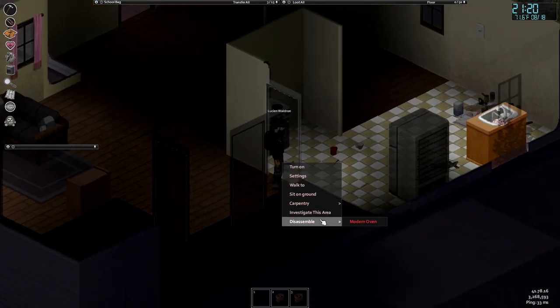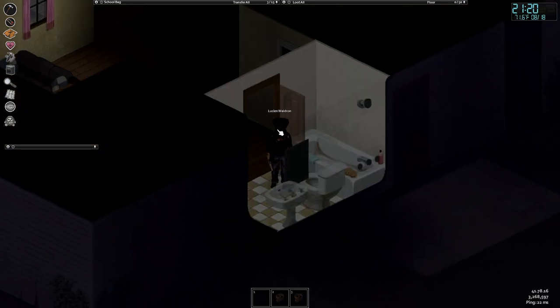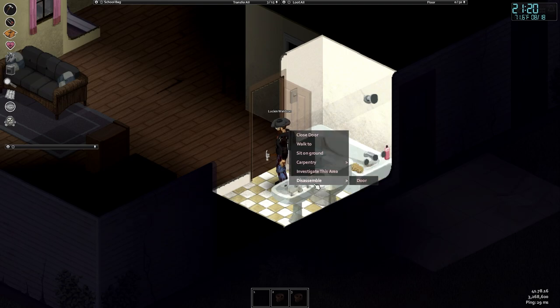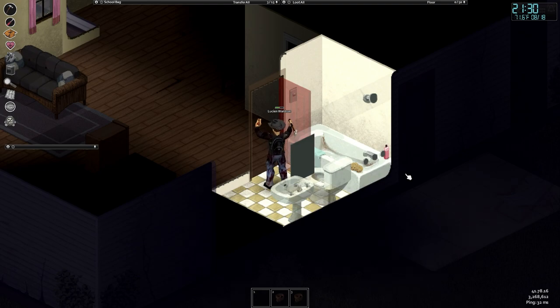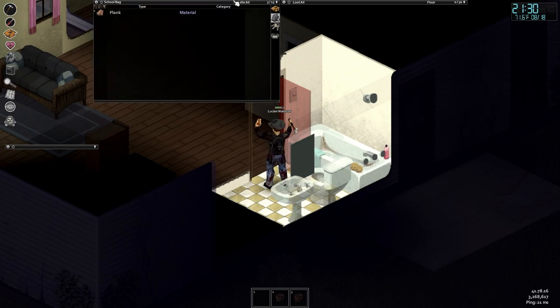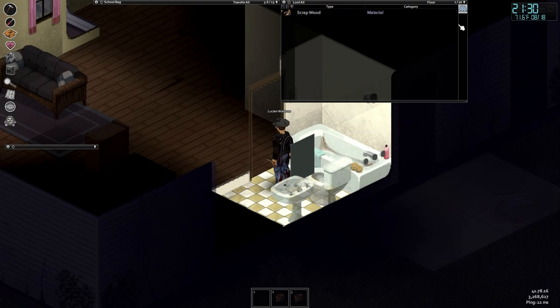Is there a door here? No. Let's disassemble this here door. Get it out of here. We don't want it. Hopefully the double planks. Why is there plank? Oh, we're in my backpack. That makes sense. Okay. I don't know how many hinges we have currently, but I think we still need more.